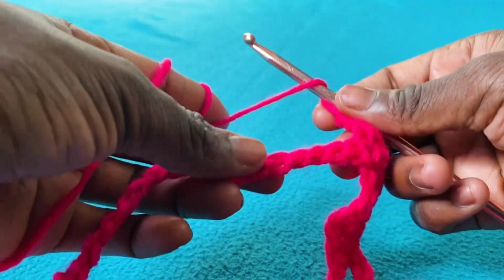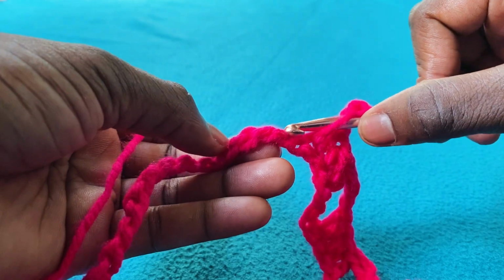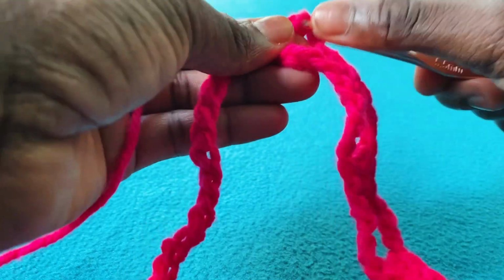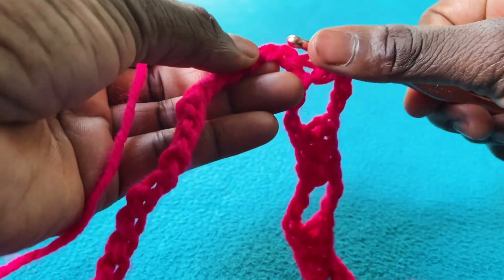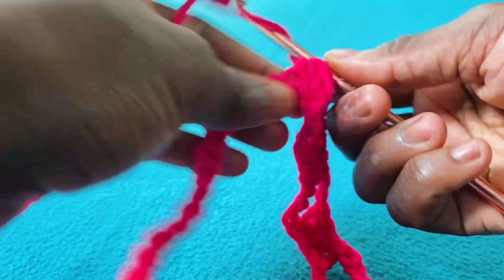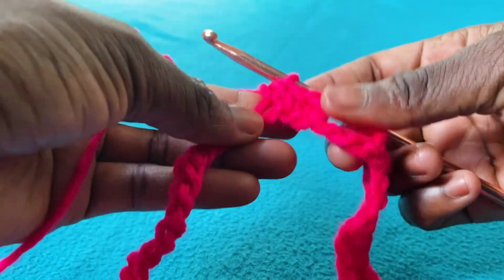and after chaining 3 you yarn over and skip 3 stitches, 3 chains down here, 1, 2, 3, you come to the 4th chain and you place there a half double crochet, you come to the 5th one, place there a half double crochet, and the 6th one you place there a half double crochet.